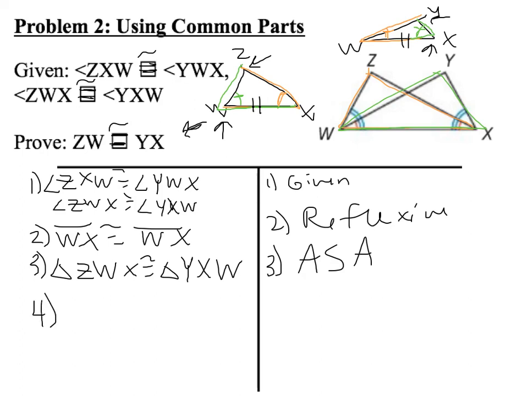Now that I have my congruent triangles, I need to make sure that ZW is in the same spot as YX. So ZW are my first two letters, and YX are my first two numbers. Well, golly gee. Now I can state that the two of them are congruent. And why would that be true? Because corresponding parts of congruent triangles are congruent.